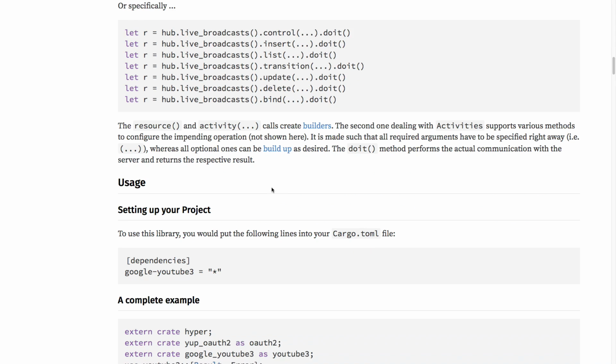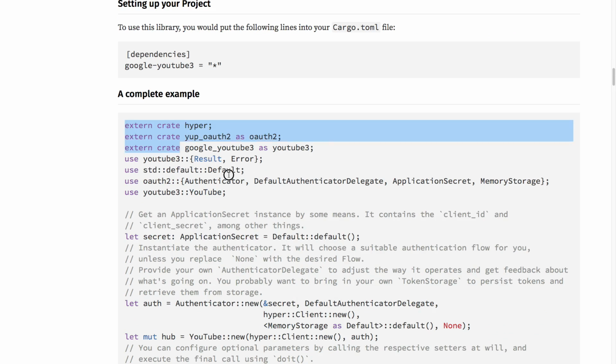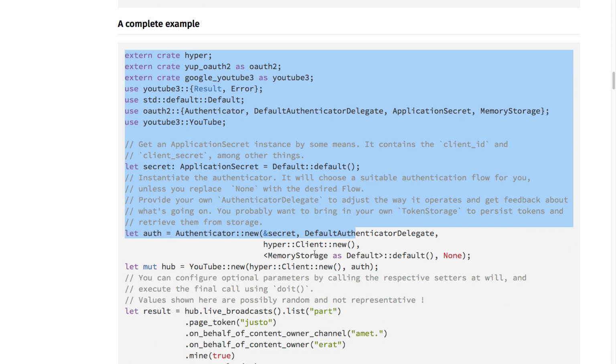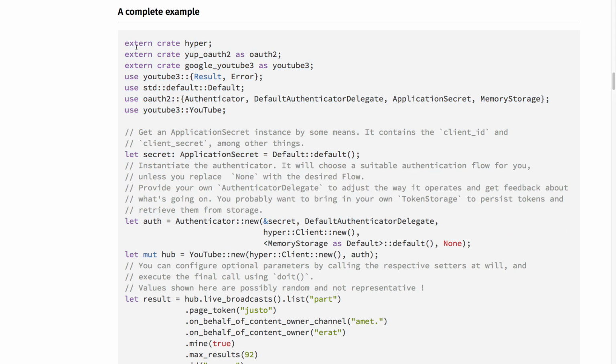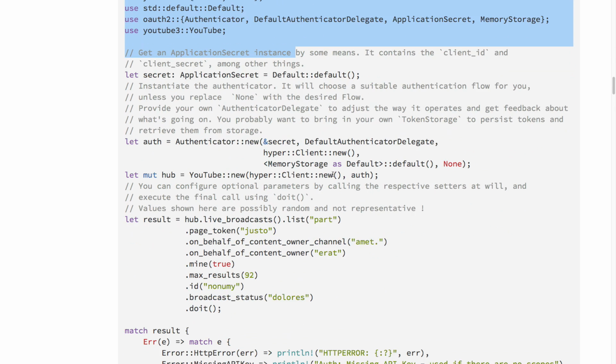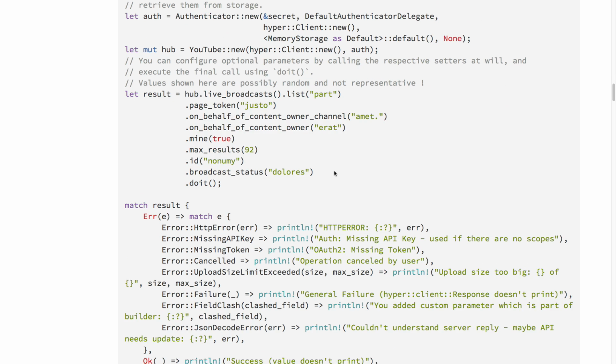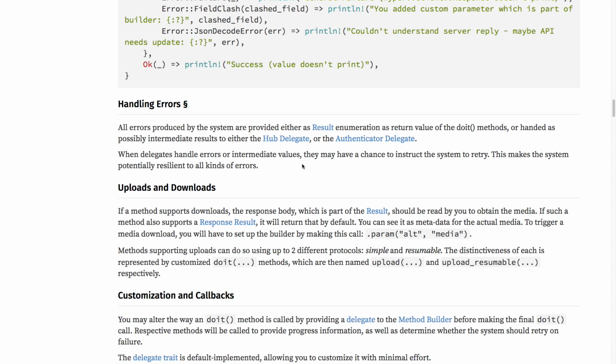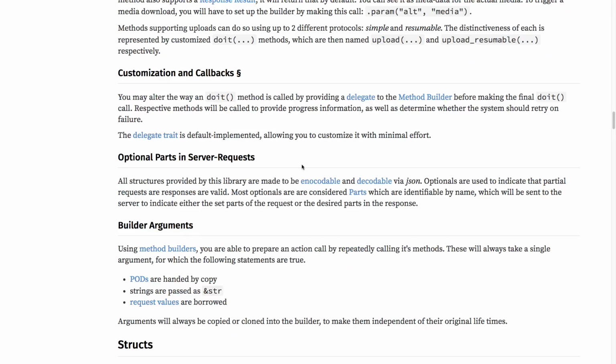Another cool feature is the ability to embed code here, which serves as an example. But it's not just there as plain text that looks like code. No, it is actual code that is tested when running the unit tests, which is great because that way we know that this will actually work. If you put this into your own program, it will work the same way, provided you use the right Rust compiler, obviously, because we are still in kind of alpha, beta, pre-release mode here.